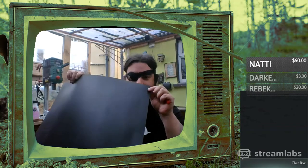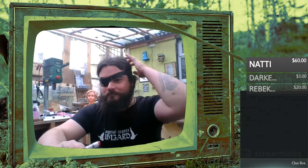So what I'm going to do instead of using this one is I'm going to try and recreate it using Warbler. I've never ever used Warbler before, so we're going to see how it goes. So I think what we'll do first is mark it out, and then cut it, and then try to shape it with the heat gun. I think that's how Warbler works.